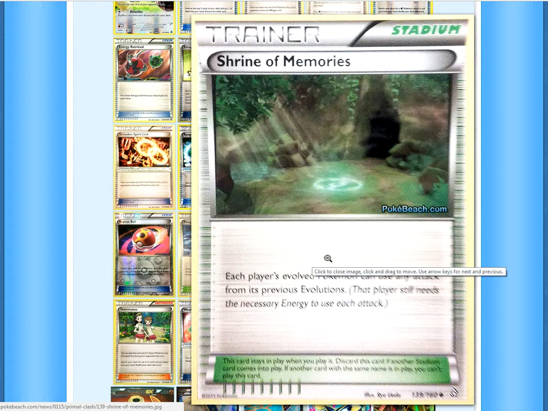You can use attacks from your previous stages. This could work well with Mega Evolutions to use their previous attacks. Like, I don't know. I really don't know. It's interesting, but it could work well with something like Mega Charizard and Combustion Blast. Who knows? Who knows?